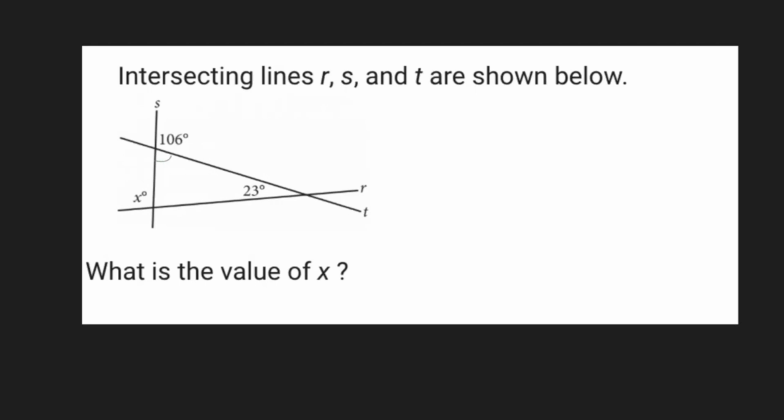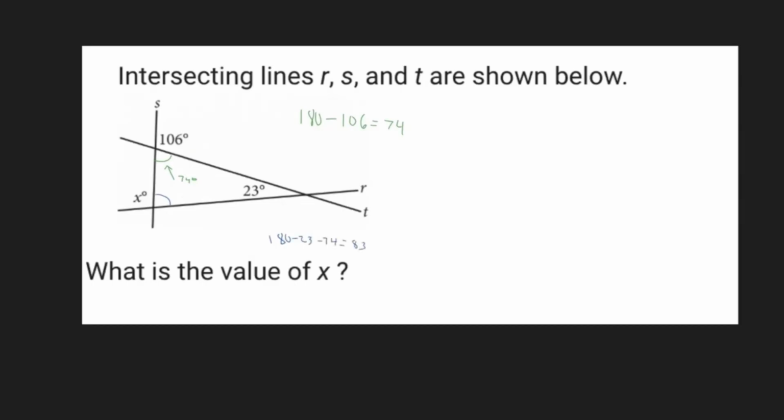that is going to mean that 180 degrees minus 106 degrees is going to be equal to this missing angle. And so we can pretty easily just do 180 minus 106, and that will give us a value of 74. So we know this angle right here is going to be 74 degrees. And now we have two angle measures of a triangle, and so we can find the missing angle measure, so this angle right here at the bottom. And so we just do 180 minus 23 minus 74, and we get a value of 83.